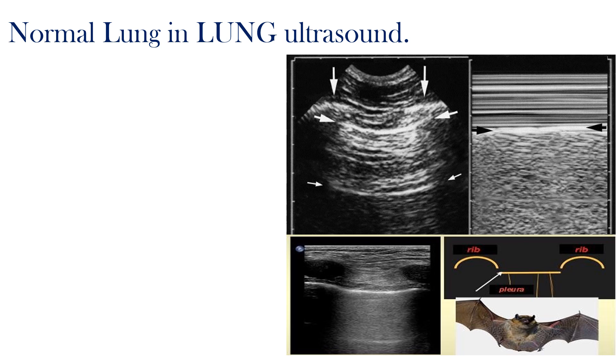What does a normal lung ultrasound look like? When you put the probe, we see ribs and in between the ribs we see the lungs. Below the ribs, there will be an anechoic area because the ribs reflect all ultrasound waves. On both sides of the ribs there will be an anechoic area, and in the central part we see the lung tissue. The upper arrow indicates the rib margin, and about 0.5 cm below it, we see a hyperechoic line that is known as the pleural line.